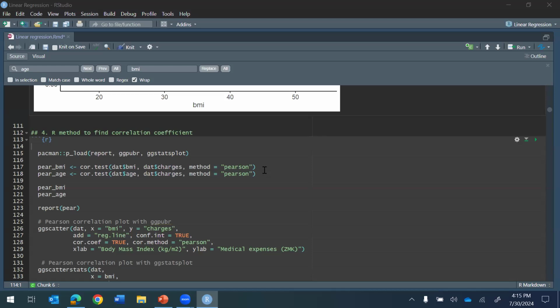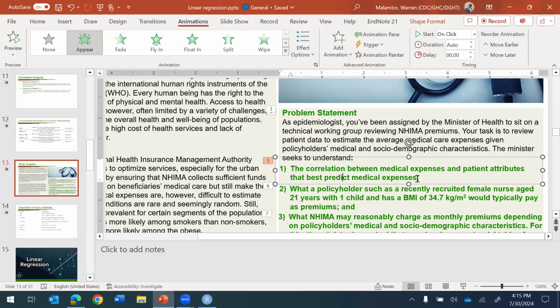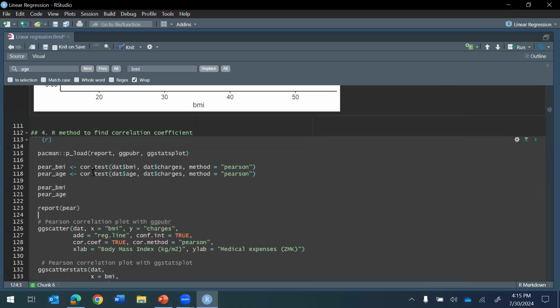So from Pearson correlation, we cannot answer the second part of the question, which of these two variables best predicts medical expenses, because correlation is just telling us that when age increases, the medical expenses also increase. That gives us the direction of the increase. But again, the relationship is small. Although it's significant, it's small. For BMI, the relationship is large and significant, but we don't know what that relationship is. And so for us to answer between age and BMI, which of these two best predicts medical expenses, we would have to go to the regression.